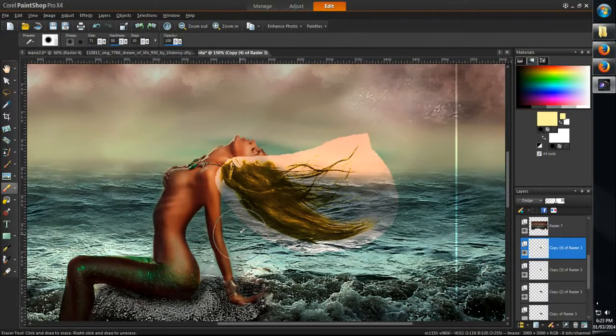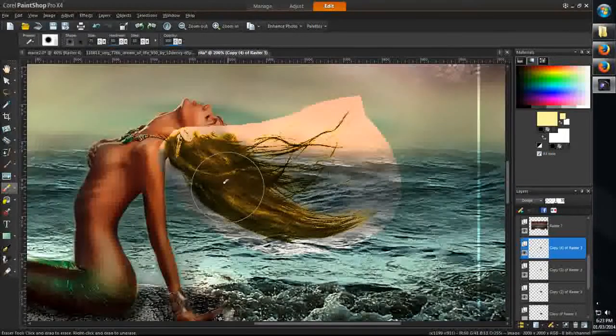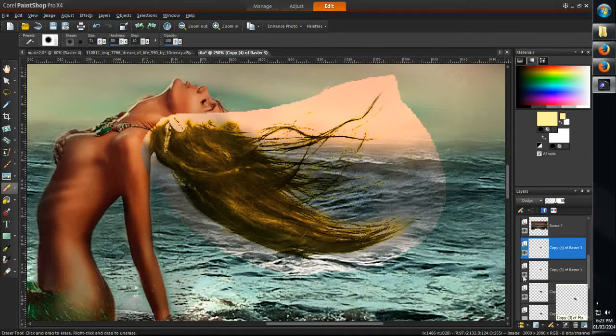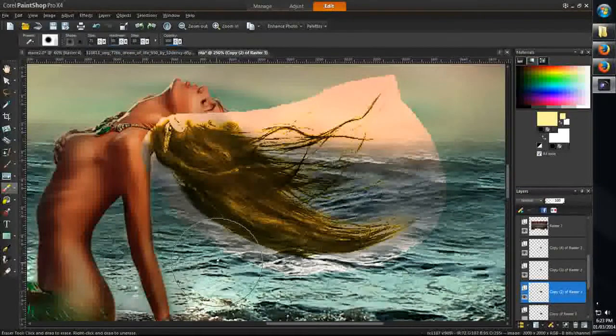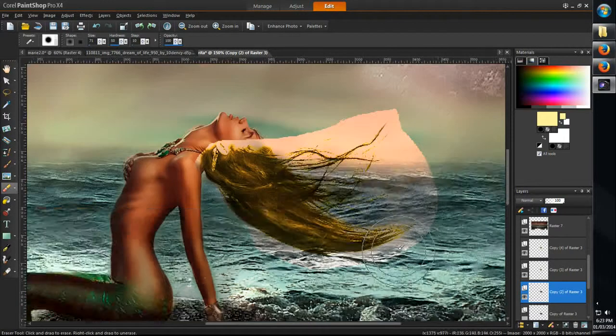Now from here, all I'm going to do is just start erasing. Okay, it's going to take a little while, absolutely, but totally worth it. And there you go. Just an alternative there on turning a brunette into a blonde. You can tweak those colors any way you want. And there you have it.